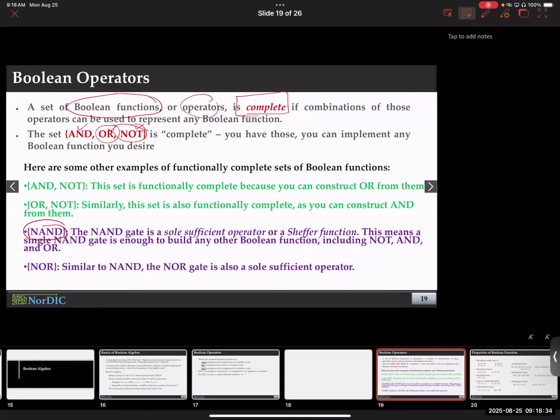What is the uniqueness of NAND gates? So if you implement a NAND gate in hardware, that's the only building block you need. Just imagine it's a Lego that can help you shape anything you want. Wouldn't that be pretty unique Lego, right? So that's exactly what NAND is. NAND is a sole sufficient operator. It's pretty rare. There are only two, NAND and NOR. NOR is, as the name suggests, exactly the invert of OR. Just take an OR gate, and if you invert the output, you get a NOR gate.